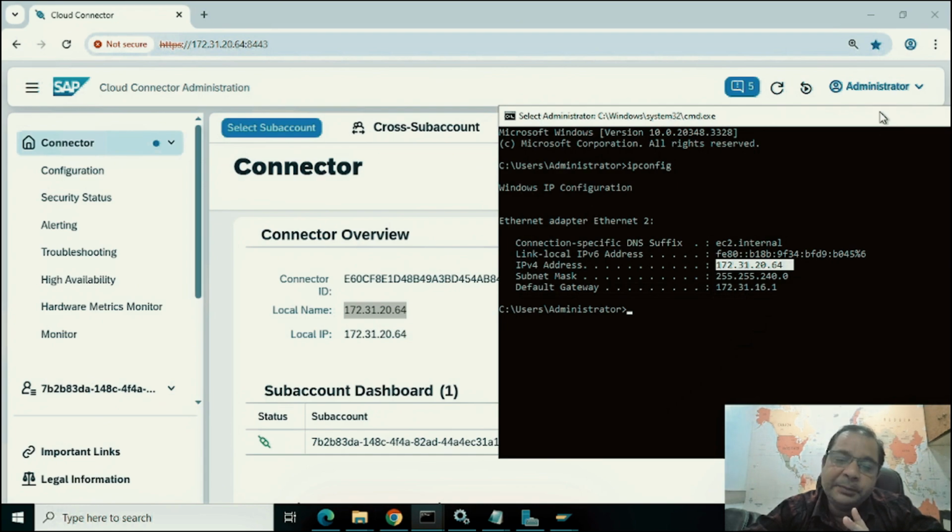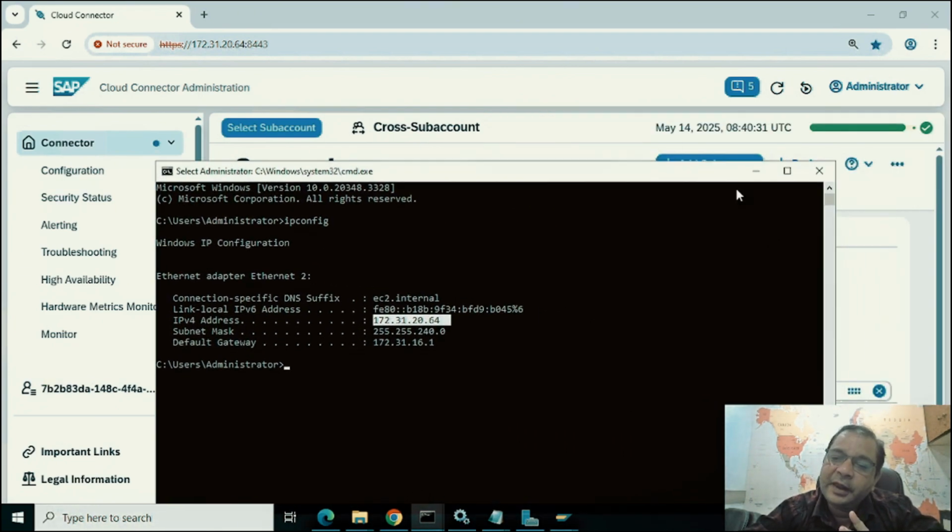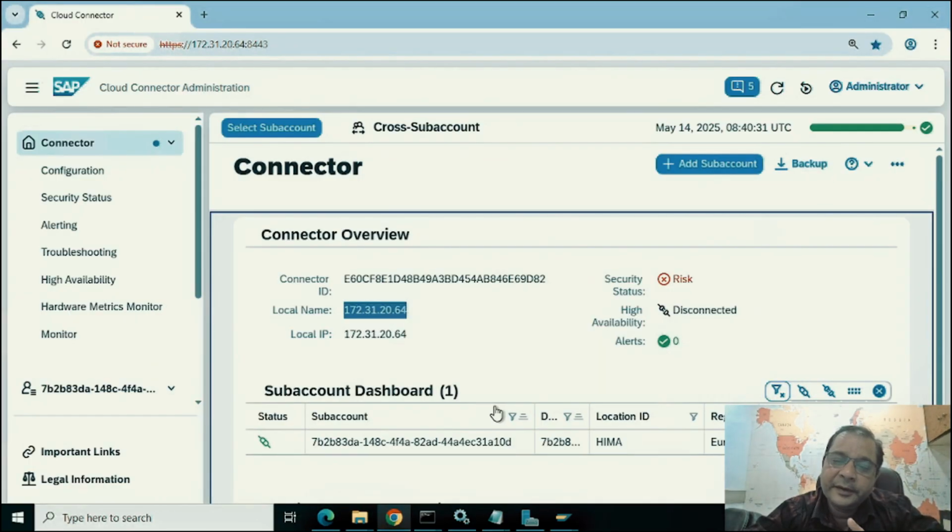It will automatically pick up, and this denotes this machine's IP, and your sub account and everything will be green.